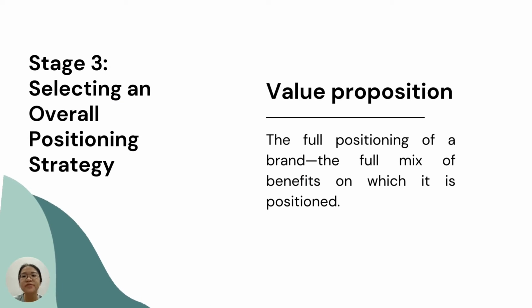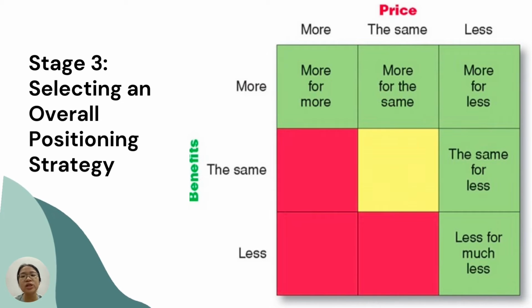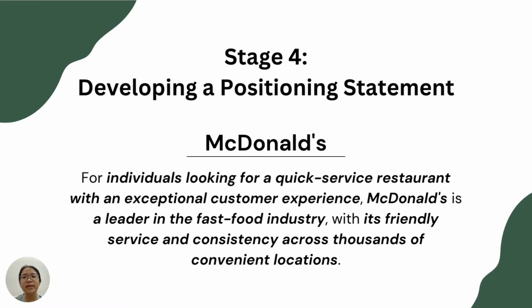In chapter one, we've talked briefly about value proposition. Now we will understand what it truly means. It is the first answer to the question, why should customers buy your brand? In general, the brand must provide offerings in the green zone, which are winning value propositions. Companies' and brands' positioning should be summed up in a positioning statement. The statement should follow the form: to target segment and needs, our brand is concept that point of difference. Here we have McDonald's statement.